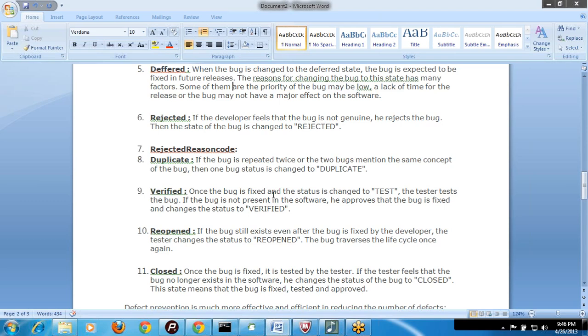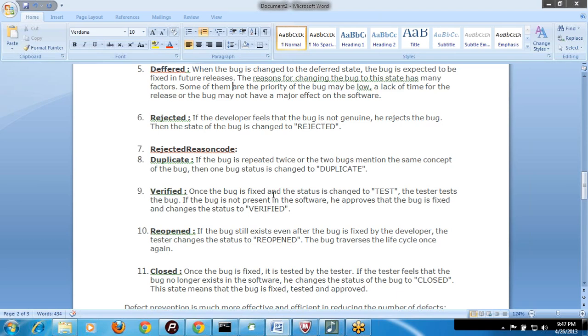These are the 4 scenarios. The first scenario is positive: new, open, the developer fixes it, ready for retest, it works fine and the defect is closed. Second scenario: new, open, he fixed it, but the defect is reproducible, so the tester reopens it and assigns it back to the developer, who fixes it again, ready for retest, and close. Third scenario: the developer fixes it, but the tester raises a defect which is not genuine, and the developer simply rejects it. Then you can go back and close the defect, citing the reason code the developer provided, as per his comments.